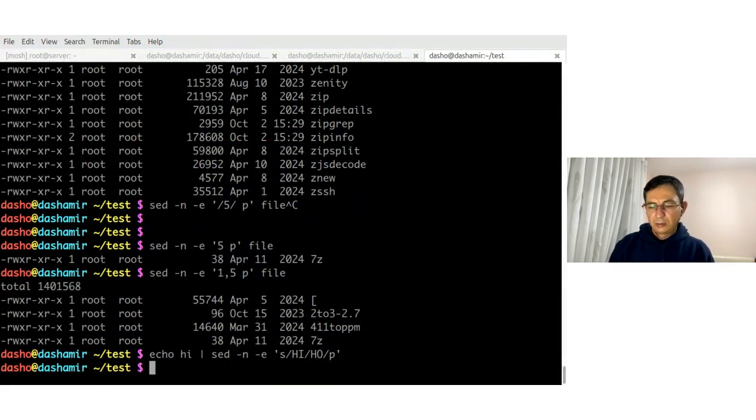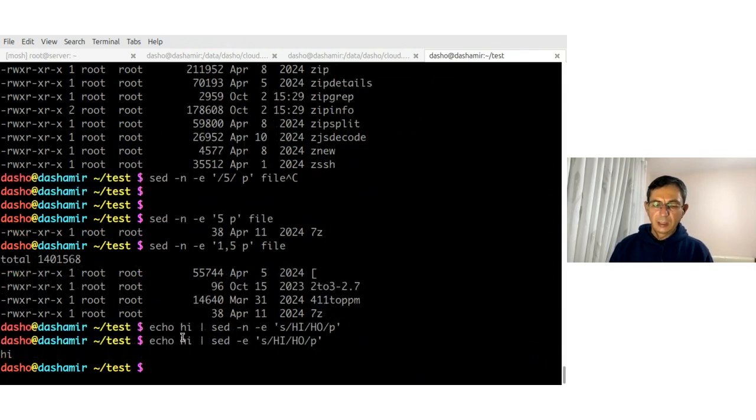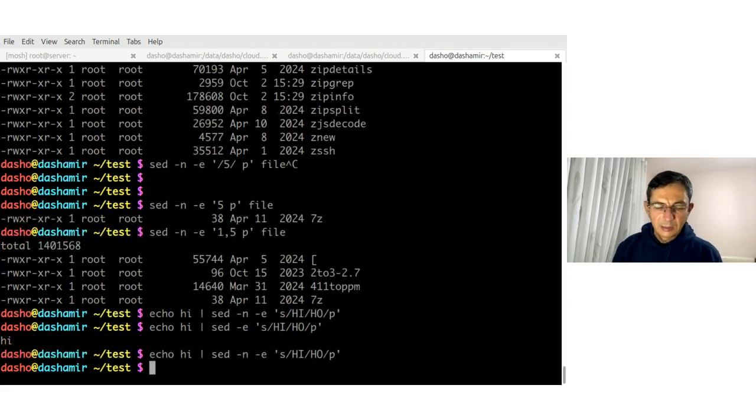Yeah, it displays nothing because without this -n, it usually would display the line that is coming in without modifying it, because this does not match. But with the option -n, it does not display the lines that are being processed. Everything that is displayed comes from some sed command here. And I'm not sure what this p actually is, but anyway, the correct answer is that it displays nothing.